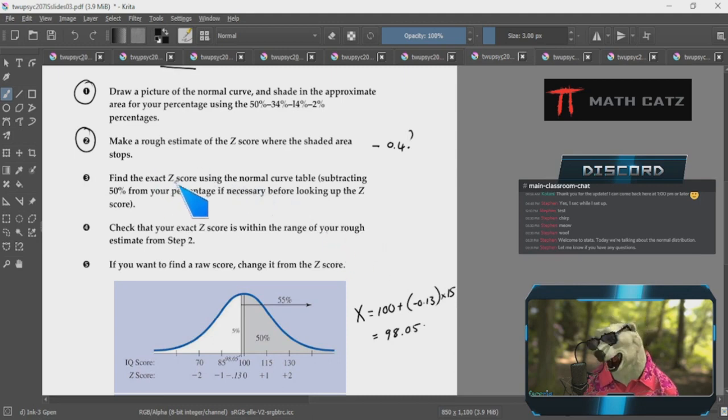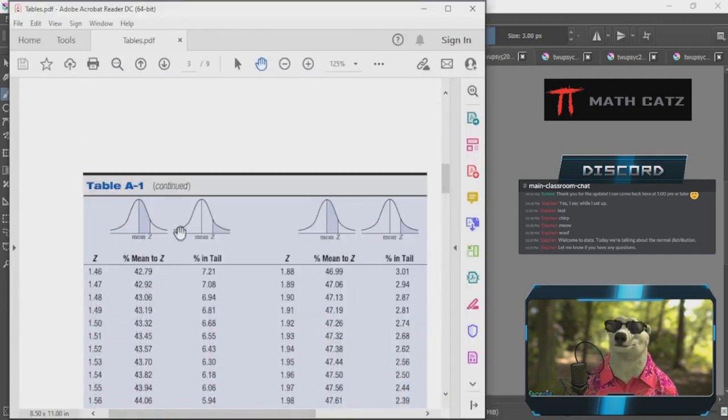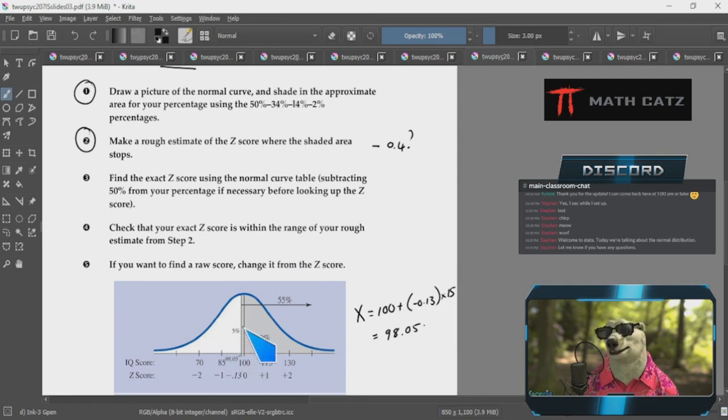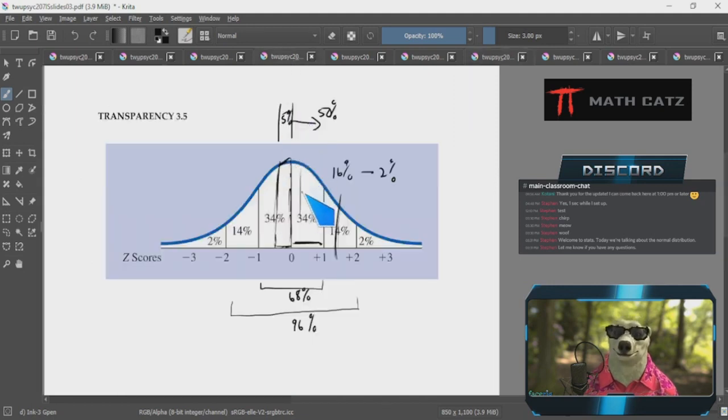Now I want to find the exact z-score using my table. How do I do that? Well, I have to look at the right column. In this case, everything they give me is to the right of the mean, but because of the symmetry, I'm going to be okay. It's just so that they don't double up negative values and positive values when the area on either side is the same because of symmetry. So even though I am looking at a 5% on this side, I can also look at a 5% on that side, and these numbers will be the same in size. One's just going to be negative.